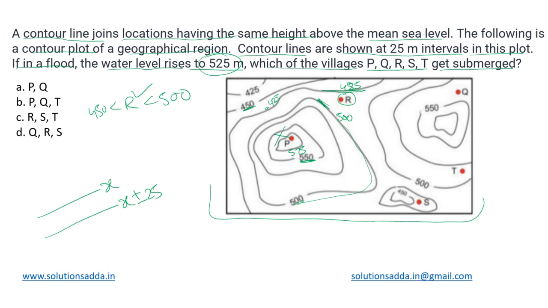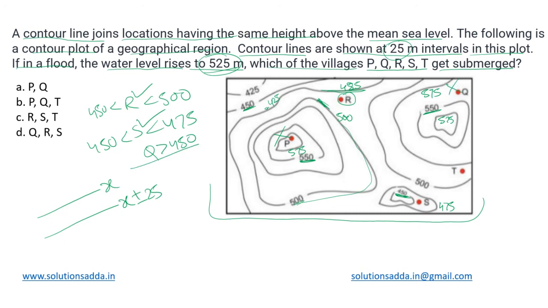And looking at village S, it is lying between these two contour lines of 450 and the adjacent one would be 475. So S is between 450 to 475. So it will also get submerged in this flood. Then looking at village Q, the adjacent contour line is representing an elevation of 550. So the line next to it would represent 575. But the one inside that would be 575 actually, and this one outside it would also represent the line which is greater than 25. So this Q is having an elevation of greater than 450. It might be between 450 to 475, so it will also not get submerged.